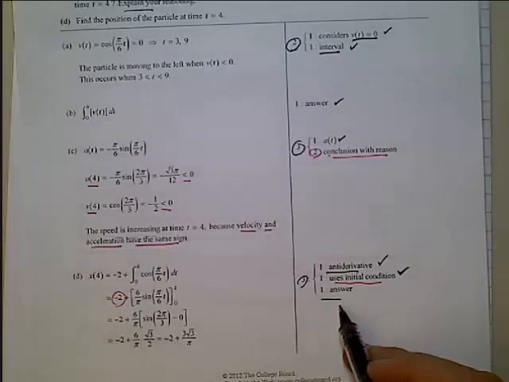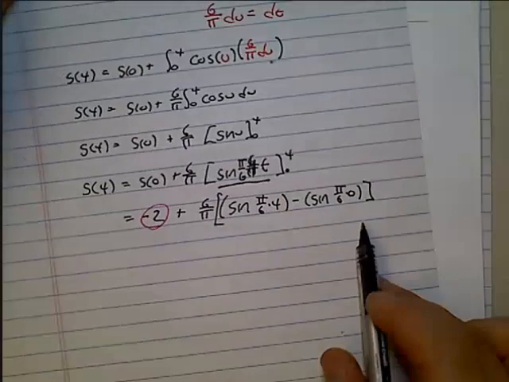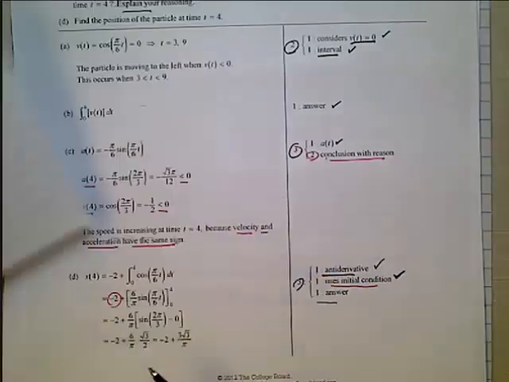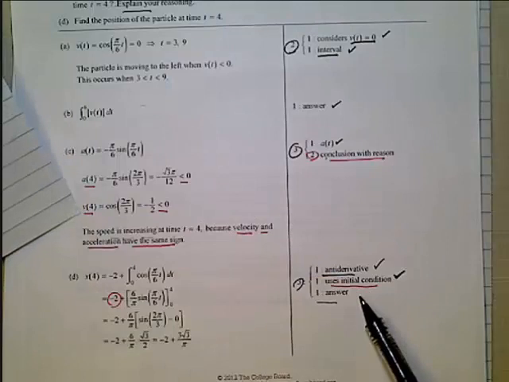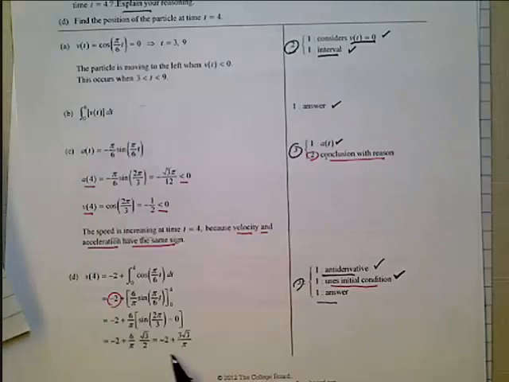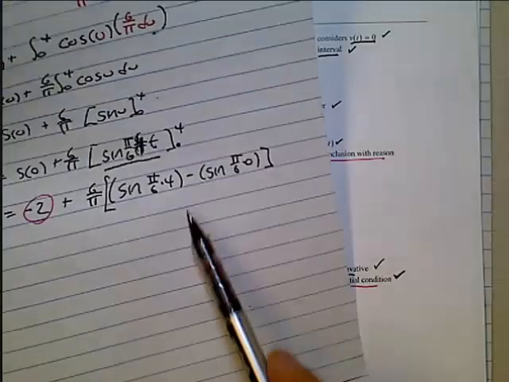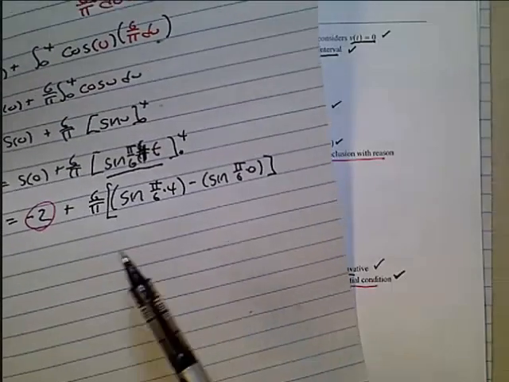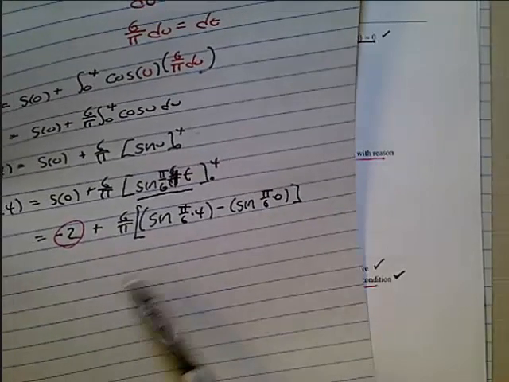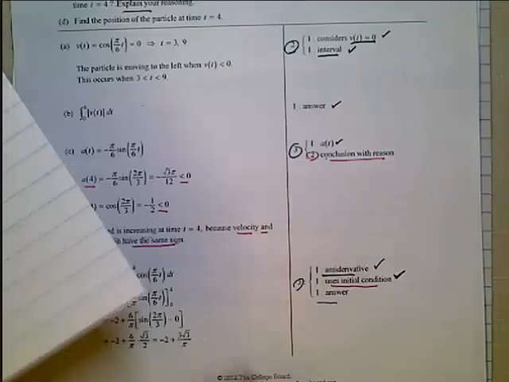Our answer is this. Now, is my answer the same as their answer? They said it's negative 2 plus 6 over pi times square root 3 over 2. So my answer, if it turns out to be the same as this answer, then I'm going to get that answer point. And if not, then I'm not. So what I want to emphasize is that in order to check this answer, we need to work this out. But to get the point, we don't need to work it out. So when you're doing your test, you're not going to work this out. But we need to score it. We can't score it without working it out.